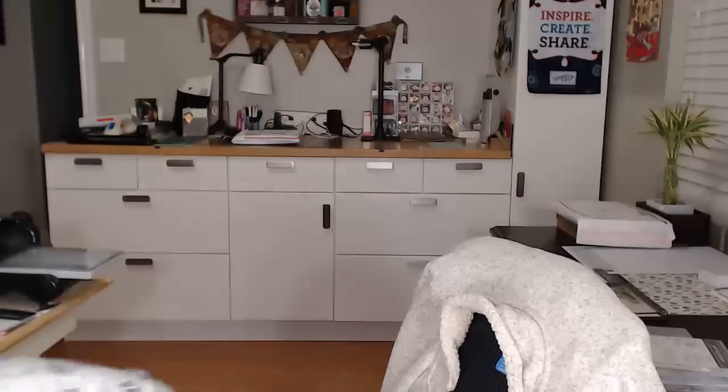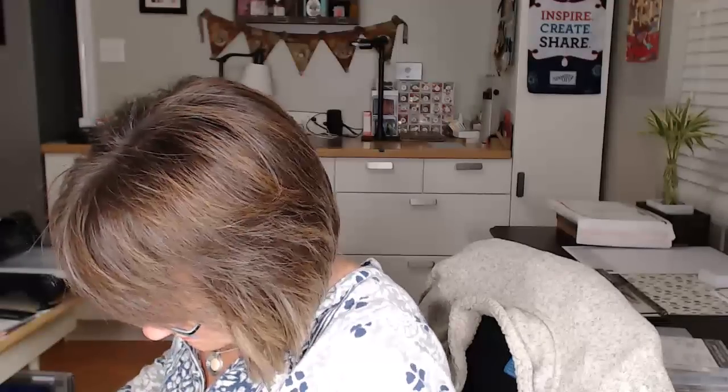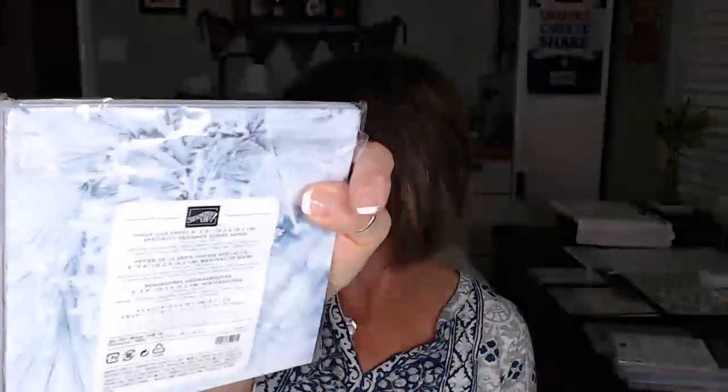So welcome, welcome. This is a humongous class. We're gonna make 18 cards. So before I want to get started, it's a few things I want to say. Cause it's so many cards, I use exactly a quarter of the pack of the card stock here. I think we get one sliver that we don't use — the rest is all used. So because we're making that many cards, I won't cut the paper. Everything's been pre-cut.